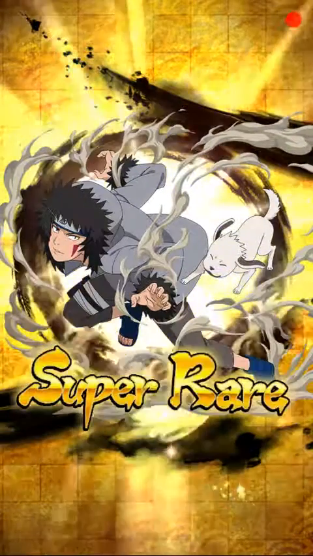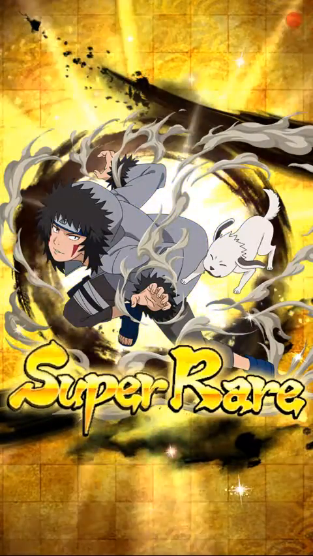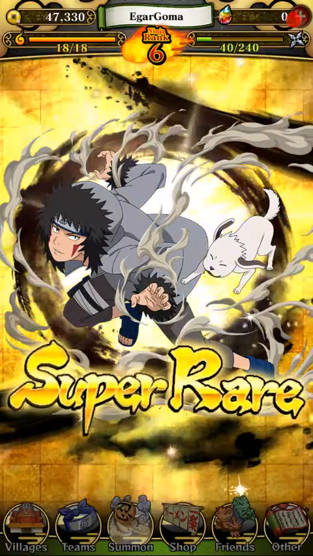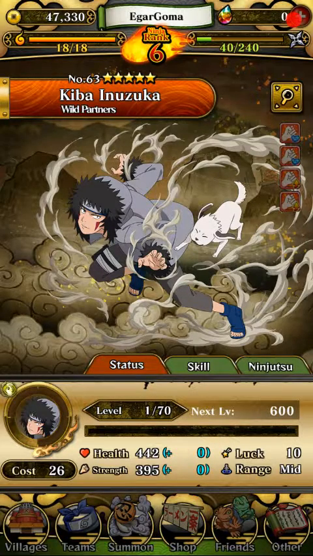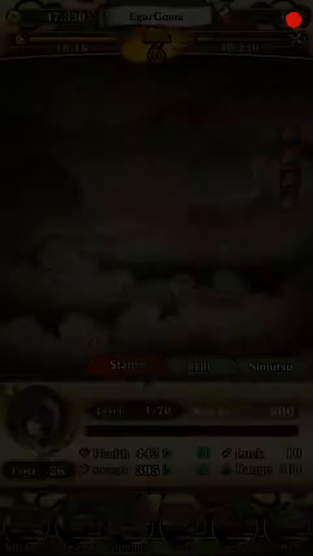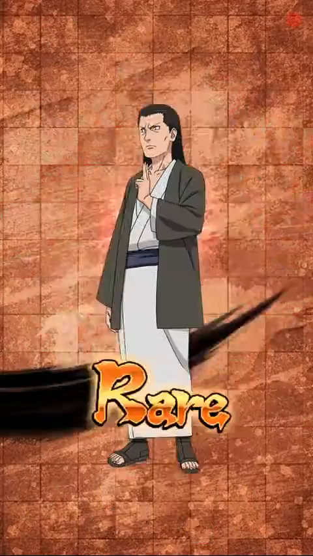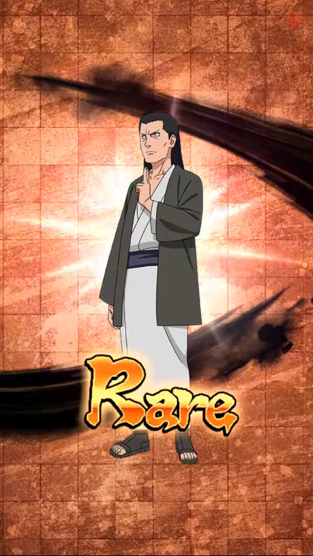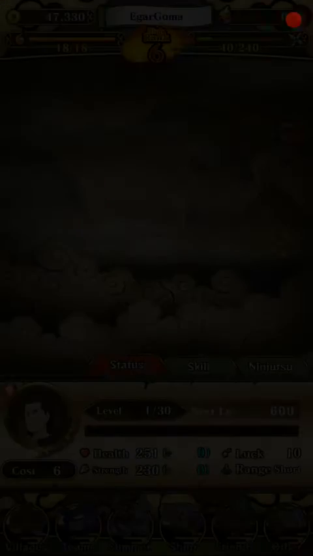So, the gold character we have, my God. I don't want him. They gave me his mom, and now I got him. I don't want Kiba. Why would I want Kiba? But we have Kiba. We'll use him for now. He's a new 5-star. What's his name? The leader of the clan. Hiashi.